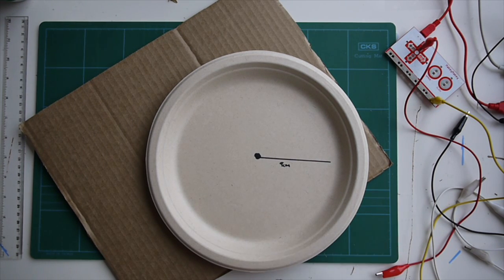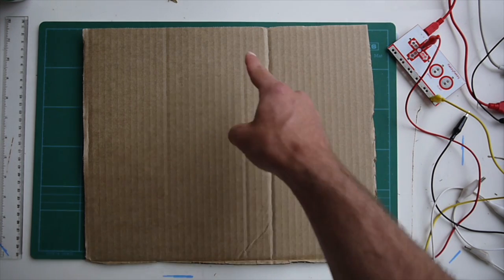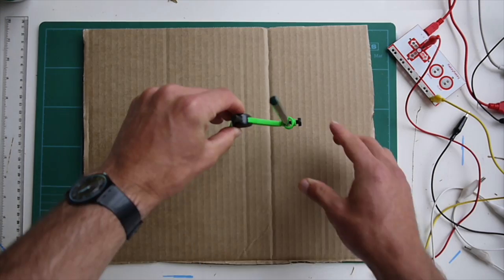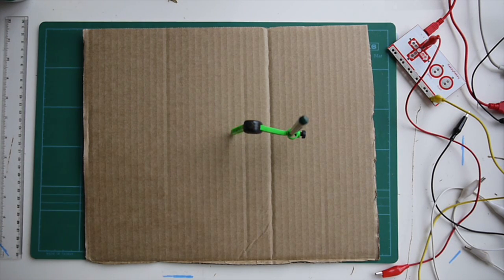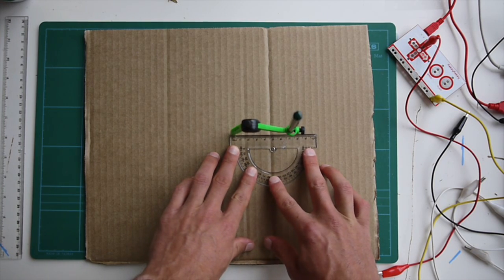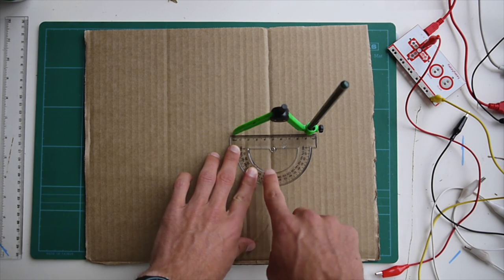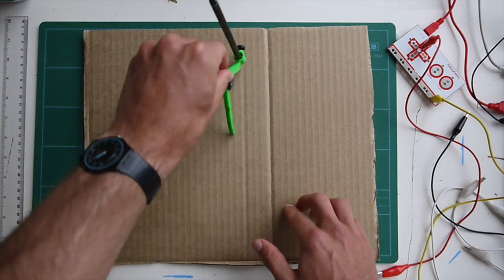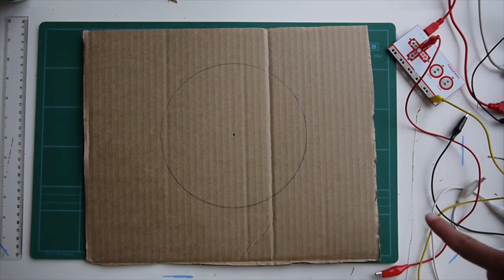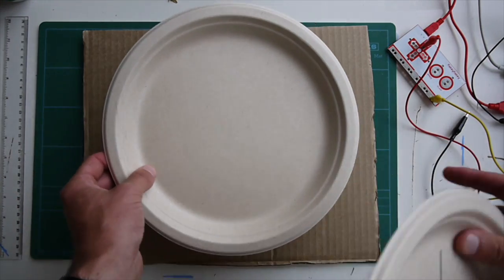I've just drawn the radius on the paper plate but you wouldn't do this for your project. Now that we have our nine centimeter radius what we want to do is draw a circle on our cardboard here. To help us do this we'll need a compass with a pencil. Set the compass in the center of the cardboard and measure out that radius that you just got before. Then I'm going to use my compass to draw that circle. If you don't have extra cardboard you can just use two paper plates and cut out the inner circle of the other paper plate.